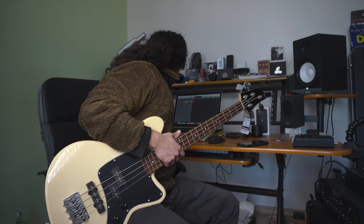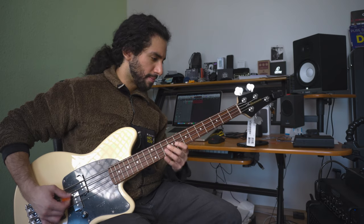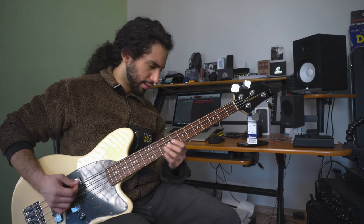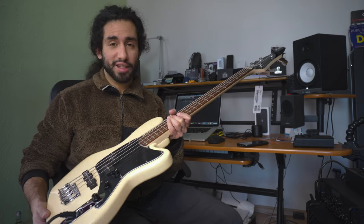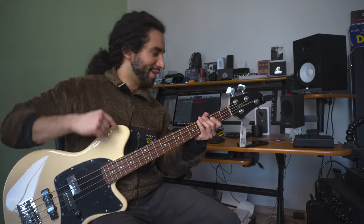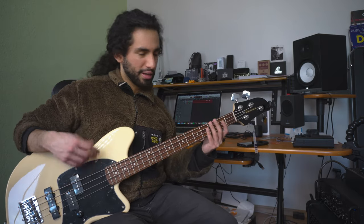Let's grab a pick real quick. Just the P. Dude, this bass growls. It's crazy, and it costs nothing. My brain is kind of slow right now. The neck profile is really, really comfortable. If you dig in too hard, you definitely get some rattling. This is a short scale bass, right?